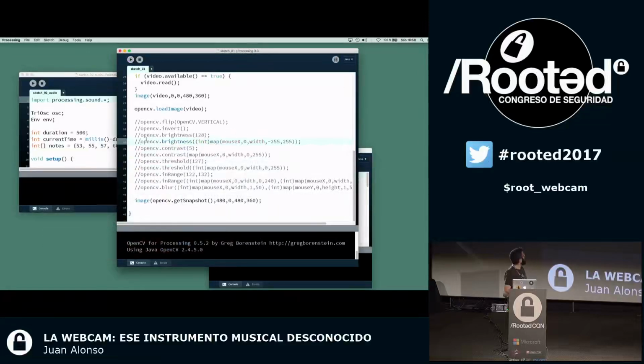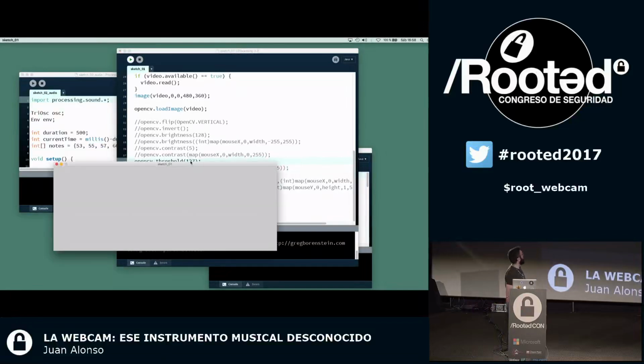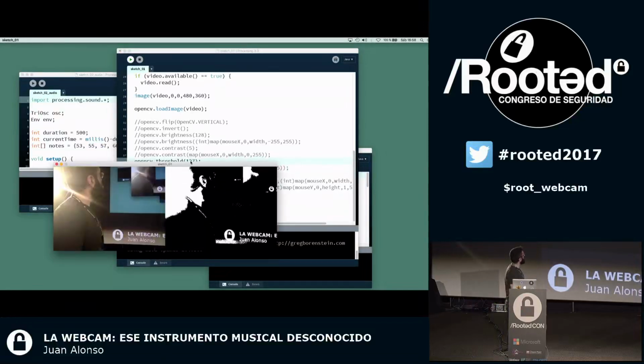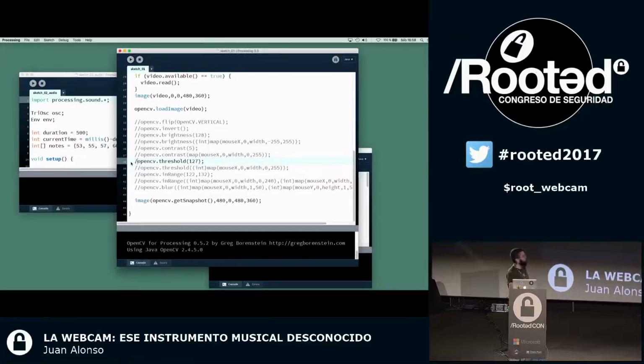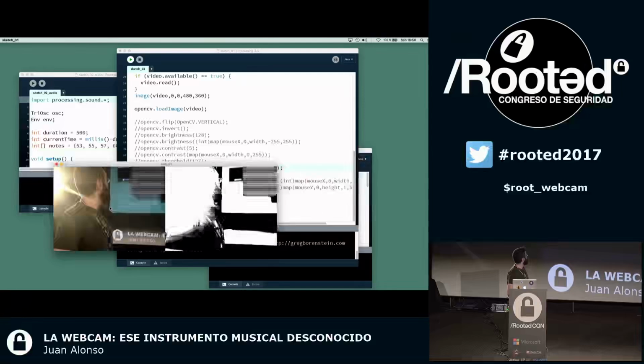And we may apply some other useful functions here, such as the threshold one. In this case, all the grayscale values above will be painted as pure white, and all the ones below are going to be painted as pure black. Okay, and just like in the former case, we can make that threshold depend on the mouse position. So here, just like before, the mouse position may vary from 0 to the screen width, and we want to map that from 0 to 255.